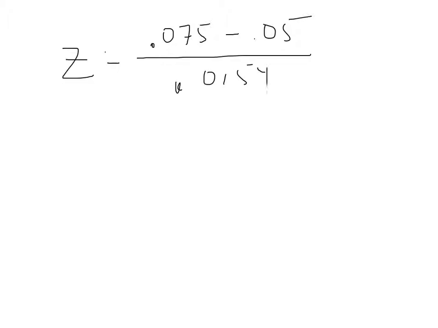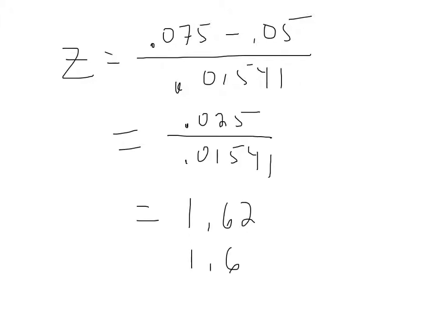So we're going to do a z-score. p hat was 0.075. The stated average is 0.05. And the standard deviation we just calculated is 0.0154. I'm going to let the calculator carry all these decimal places, but it's good not to round too early when you're working with proportions. So I'm going to calculate that z-score. Doing this arithmetic, I came up with a z-score of 1.6. I'm going to go with the 1.6 because table A only goes to one decimal place.